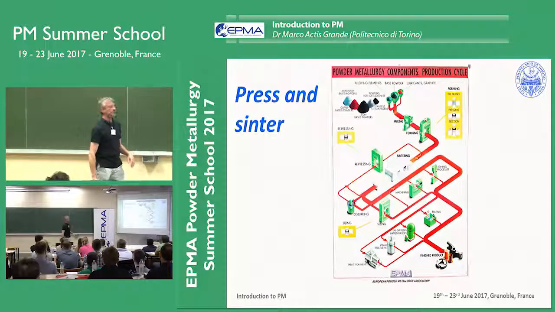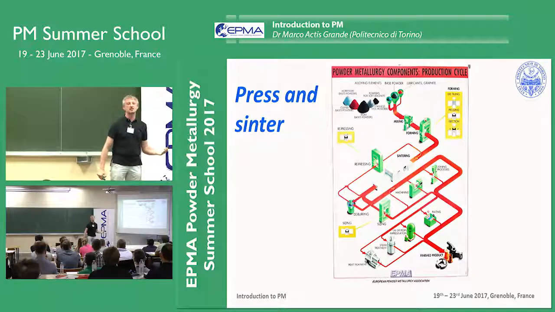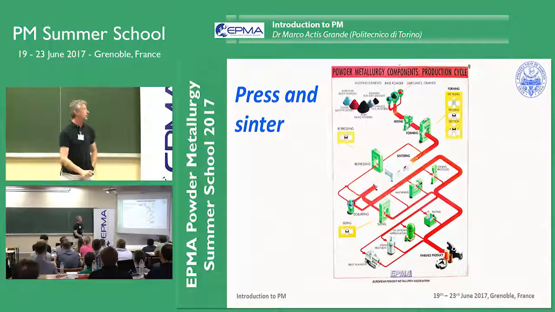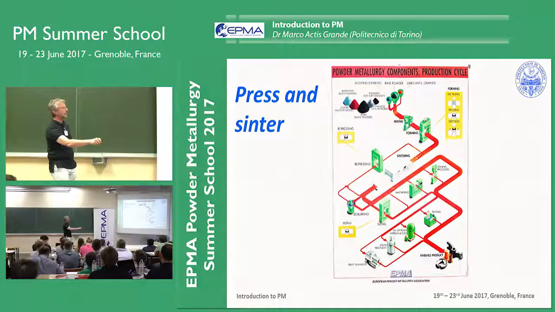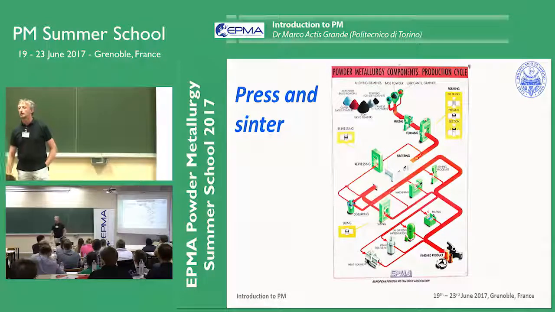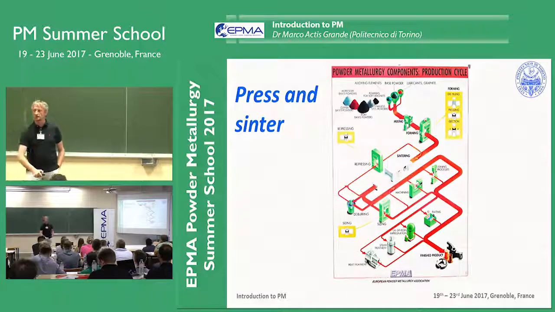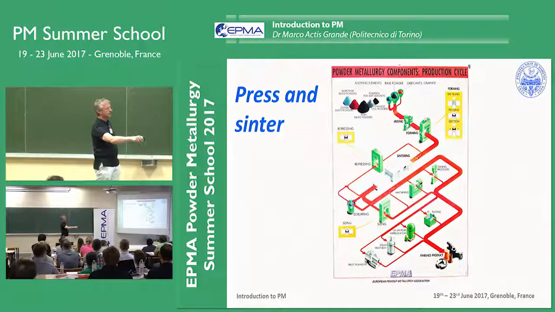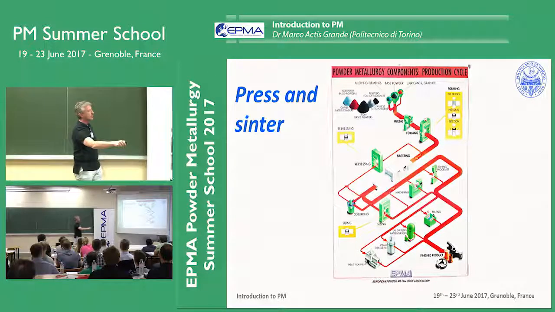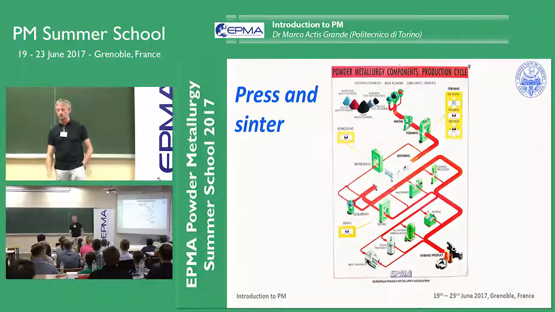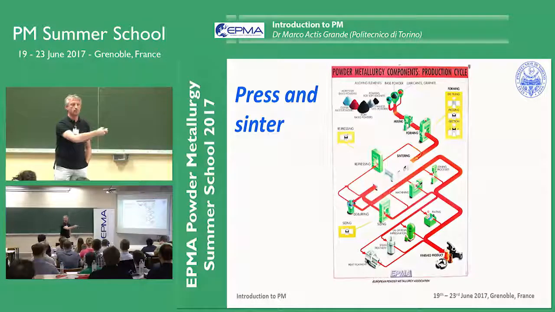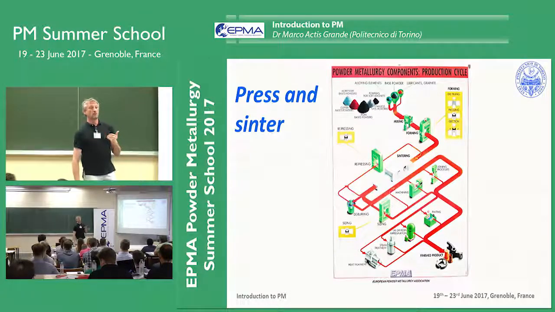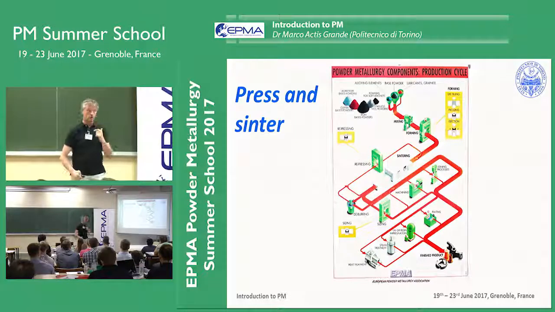What about press and sinter? Press and sinter used to be, or is, the traditional way of referring to powder metallurgy. It has a cycle starting from the powder mixing, different powder mixing. Of course, there are powders that can be already admixed or not. Dimitris will show you a lot about this later on. Forming, thermal sintering, which can be followed by a repressing and eventually a resintering, and eventually you can end up with your finished product like that. Of course, you can adopt plenty of differences, plenty of turns in the process according to the type of final property that you need or want in your finished product.